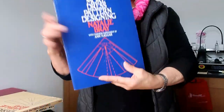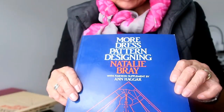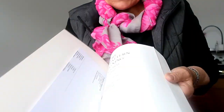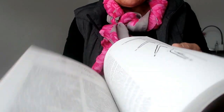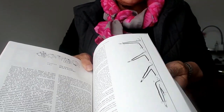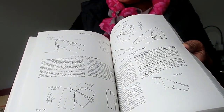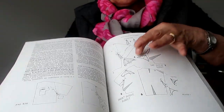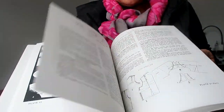And she also did another one which is a bit more detailed, like the Winifred Aldrich one. It's Natalie Bray, more dress pattern designing, and here she goes into a bit more detail, showing you how you can change the shape of your sleeves, how you can add sleeves to your shoulders and make a kimono type sleeve, and she tells you how to put a little gusset into the sleeve armpit. Again, very helpful book.